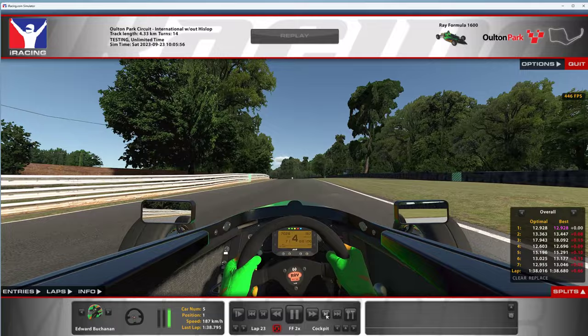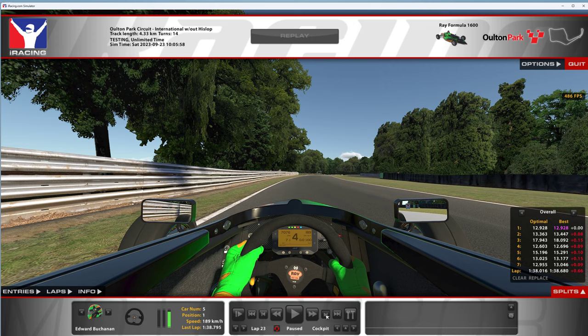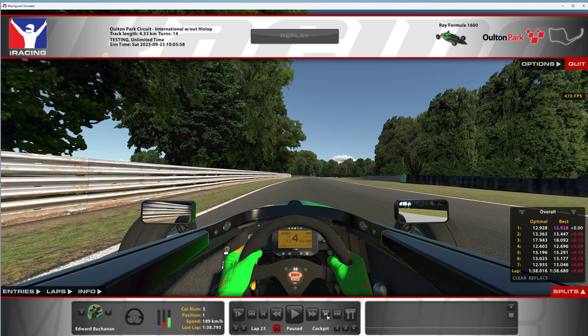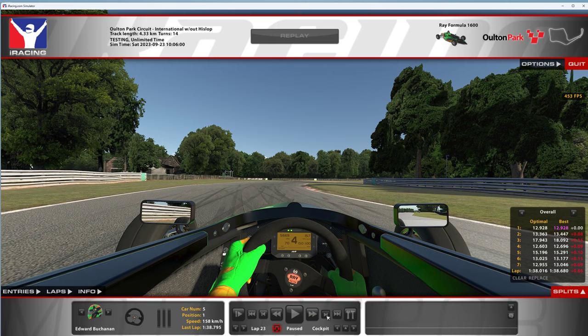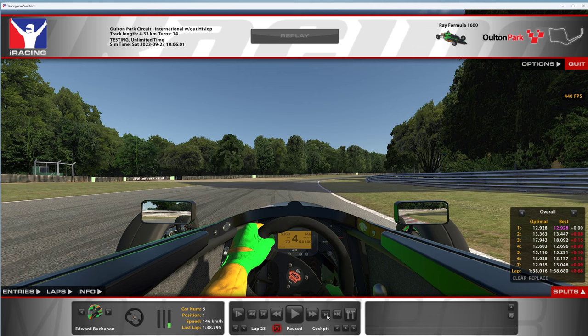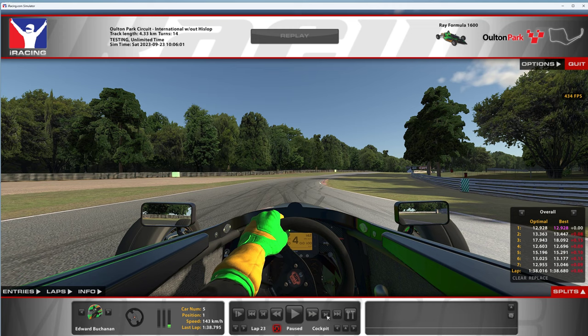So coming up to the next one, again, this is a real tricky one. Looking for the green marker up here, getting on the brakes just before it. In real time, looks like you're a lot closer. Pretty good blast of brakes, fourth gear, and you want to get pretty close to these curbs here. You don't necessarily want to be right up tight against it, but pretty close to it, and let the car carry some speed, have the throttle on there so your back end isn't getting too loose, and then turning in.